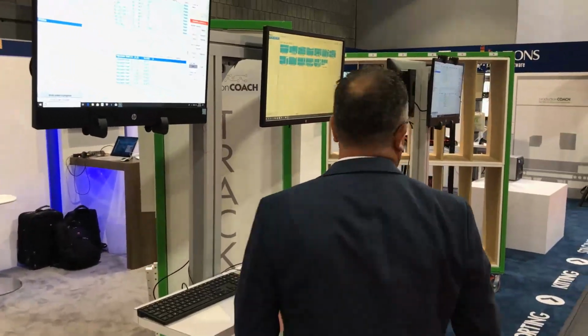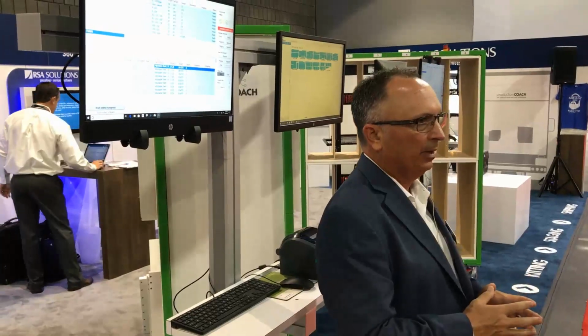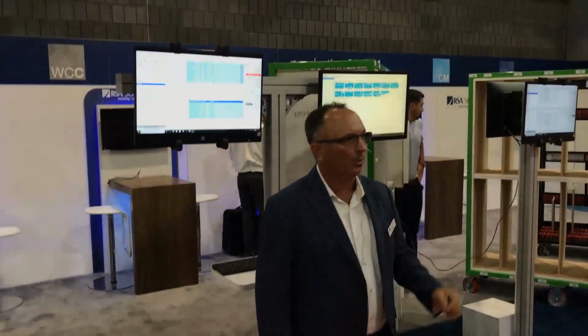First of all, I'm displaying for you our smart labels on demand. However, we also help our customers with tracking in many different ways. One of those ways here at IWF is that we're integrated to many of the controllers for automated equipment throughout IWF, where as the machine is being operated, Production Coach is being updated with the status of all of the parts, all of the optimized sheets or nests.